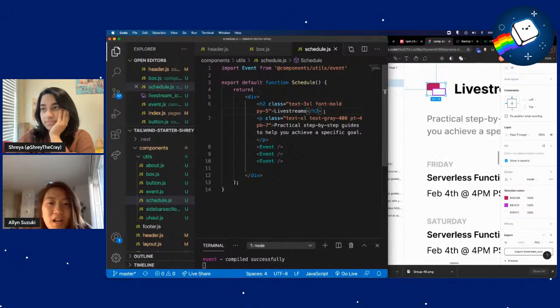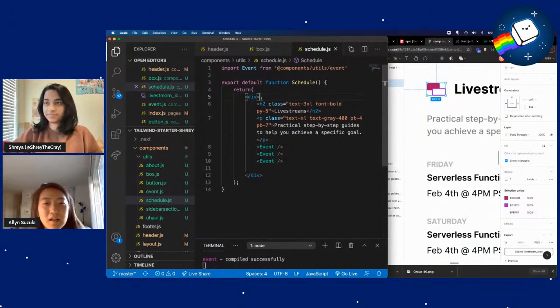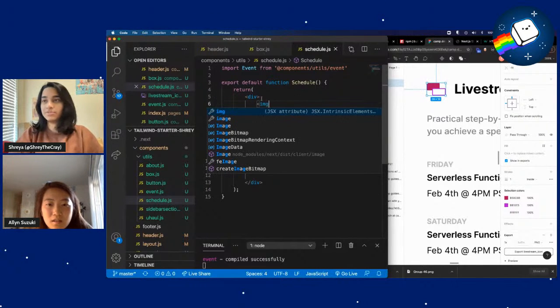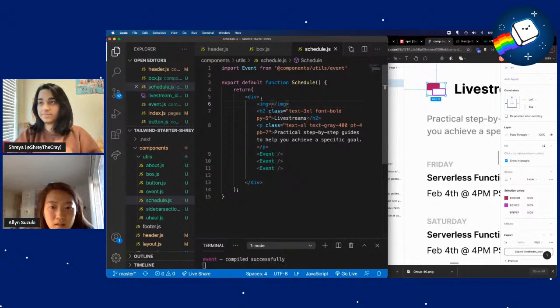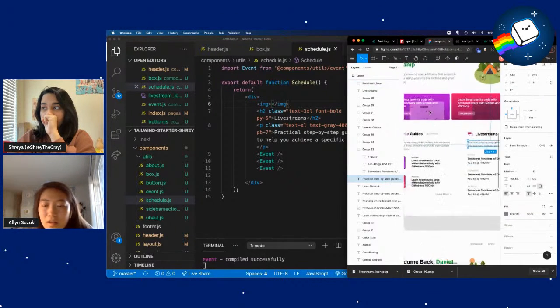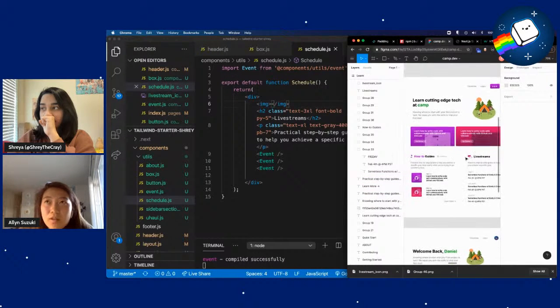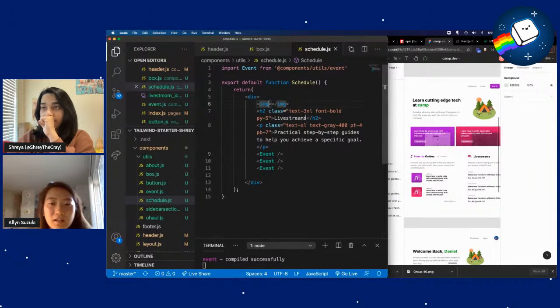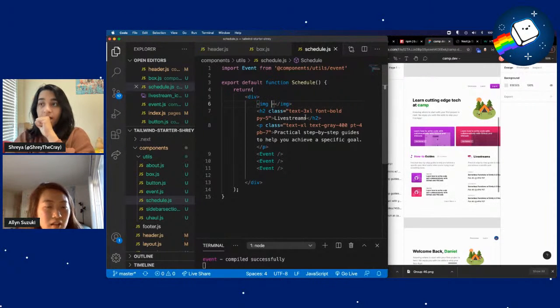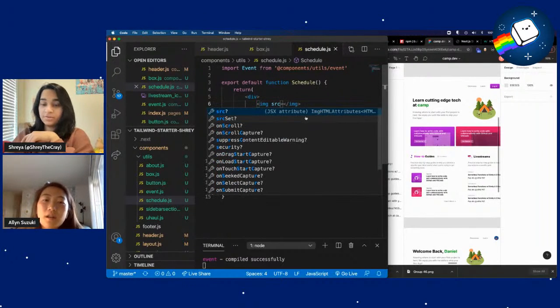Let's see. Is there like an image tag? There is. Okay. Yeah, maybe do one of those within the div, just like above the heading. What's the image tag? Do you know how to write it? Is it IMG? IMG. Yeah. Okay. And then within the tag, I think you have to define it, instead of putting anything where the text would be. Is it class equals? No, it's not class. That's really close though. It's the source. Oh, okay. Yeah.